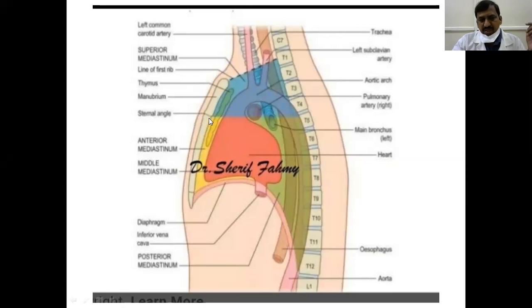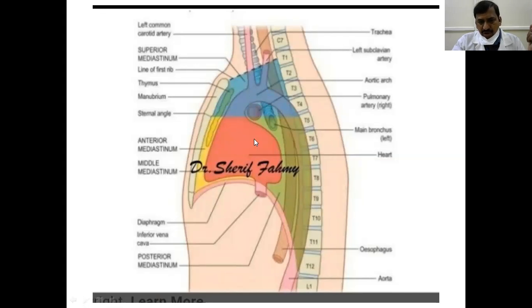We are dividing the mediastinum into two parts through a horizontal line. This is the sternal angle, and this is the lower border of T4. If you draw a line through the mediastinum from here to here, the upper part lies between the thoracic inlet and the horizontal plane, anteriorly by the manubrium sterni, and posteriorly by the upper four thoracic vertebral bodies and intervertebral discs. Between these boundaries, on both sides there is the mediastinal pleura. This space is called the superior mediastinum.